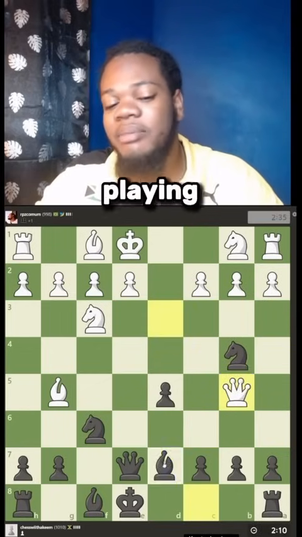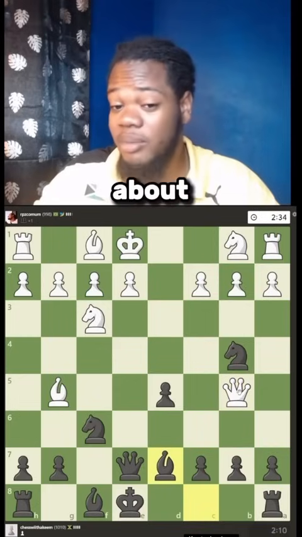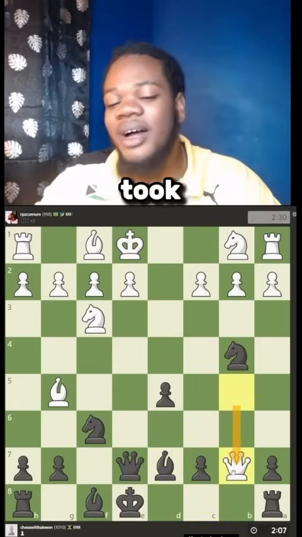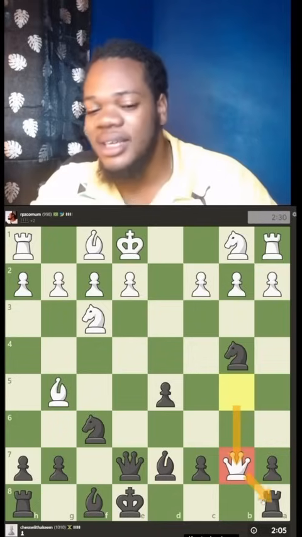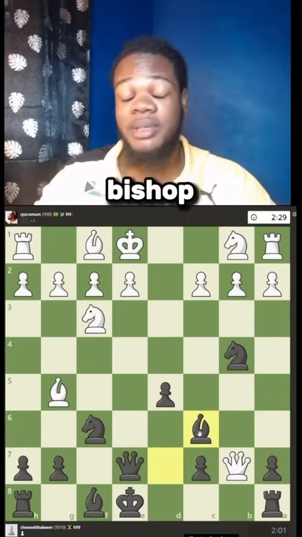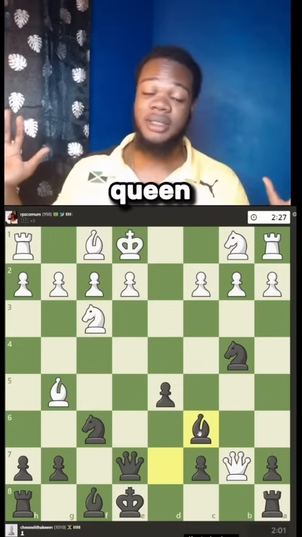I'm going to start by playing bishop d7. Now he has to worry about losing his queen or getting forked on c2. He took on b7 thinking, okay, he's attacking back my rook. But what he missed is bishop c6 just traps the queen.